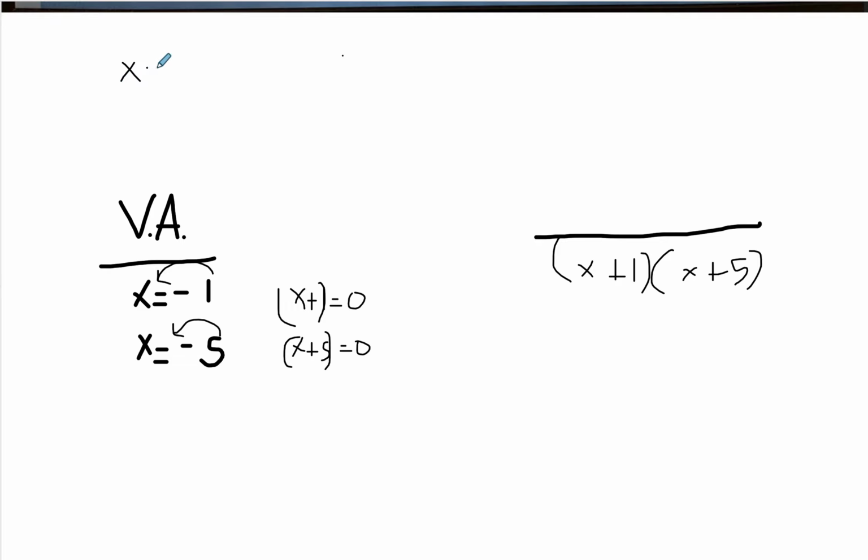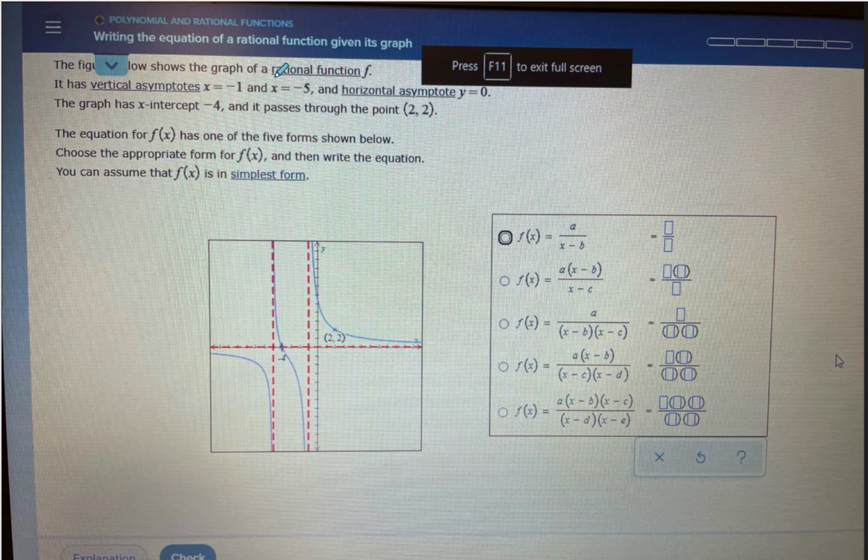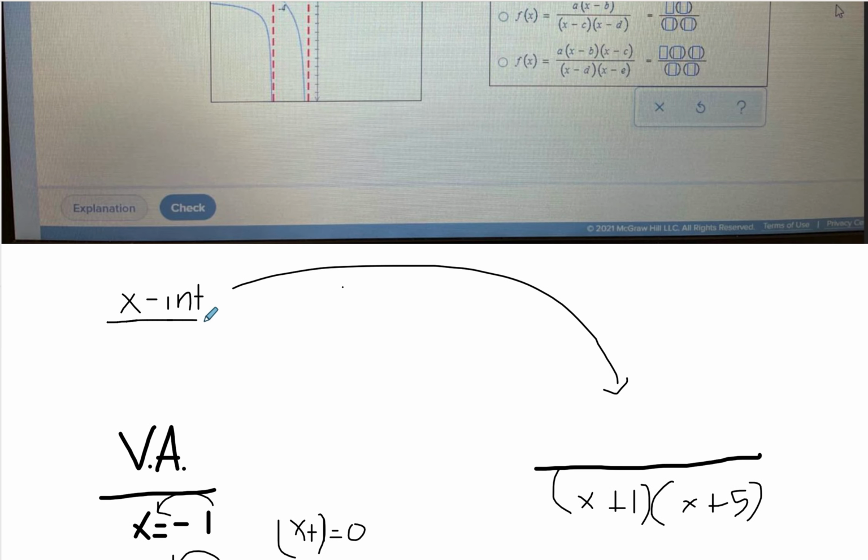The x-intercept, let me tell you where it lives. The x-intercept lives on the top. And since they told me that my x-intercept is equal to -4, I hope you know in any graph what the x-intercept is. It is the place where the graph touches the x-axis. So that means when y is 0, x is -4. So if x is equal to -4, let me move that -4 over there with the x, then I'm going to have x plus 4 on the top. So far, so good. I like the way this is looking.